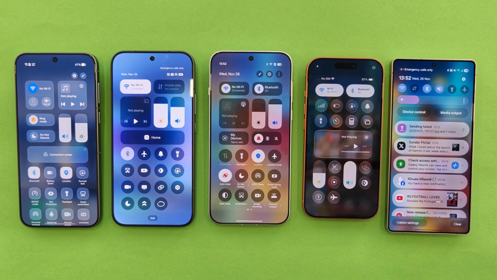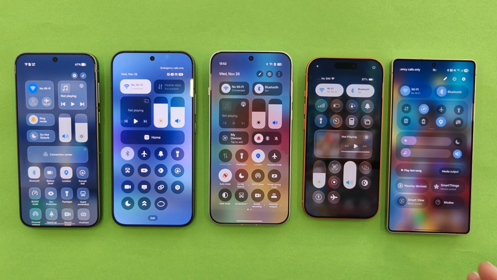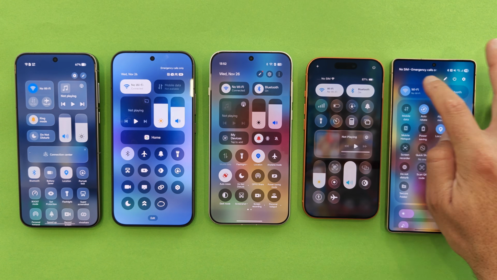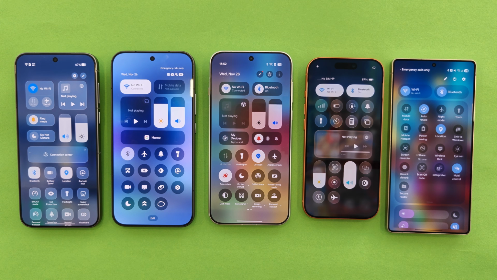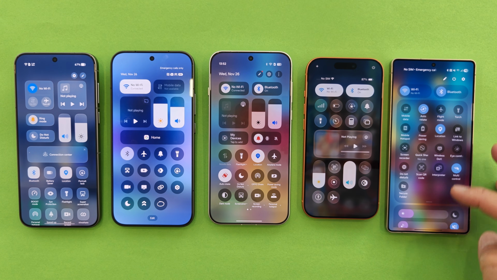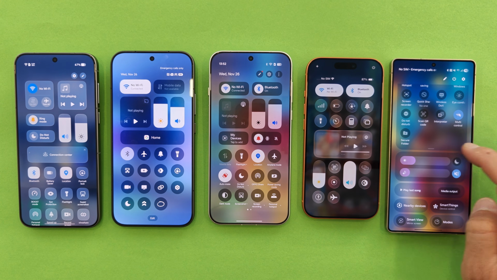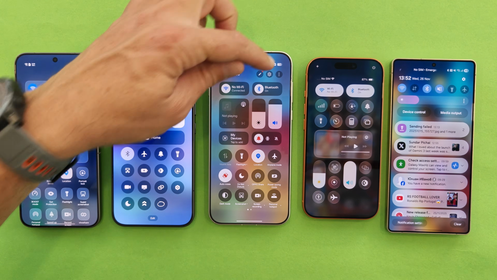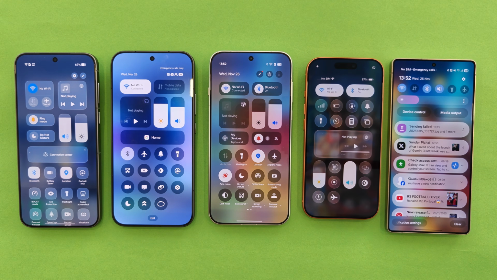Let's do it like this on Samsung, and Samsung is still with the so-called old way. When you swipe down, it will bring you the whole notification center. And this is what I like. Pixel is the same. I just want to swipe down and see my control center and notifications at once, not by swiping left or right or trying to reach the upper left corner for iOS.